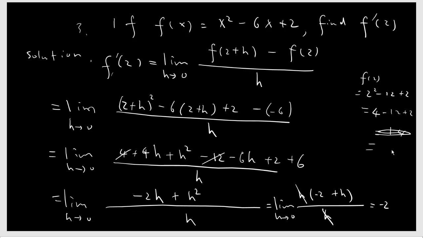Any questions? Or anybody sees anything wrong? I'm just wondering, how did you cancel out the constant numbers in the second to last step, like the 4 and the minus 12? Yeah, I see.